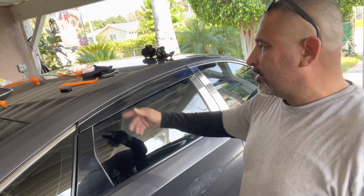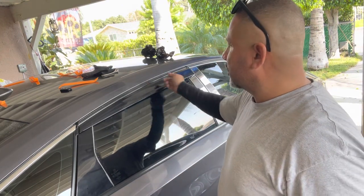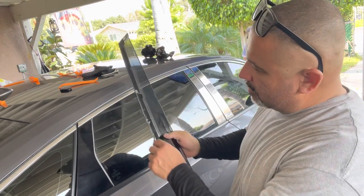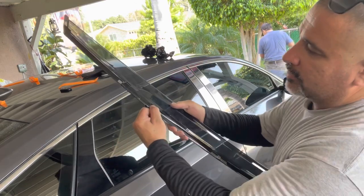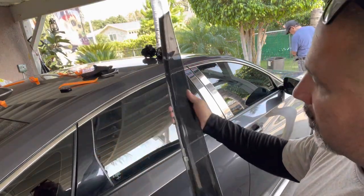But if you already have it blacked out and then you go with the rain guard, well, obviously you're gonna have to put it on top, or if you want to just take it off, that way these are stuck more firm, because it doesn't stick well when it's sticking on top of the vinyl. That's a good little tip that I learned.